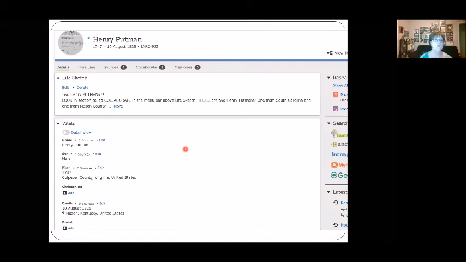So right away, when you get to their profile sheet on the tree, usually I have a picture here, but old Henry doesn't have a picture. So this is some document that's listed for him. And you have a little menu bar across here: details, timeline. It lists Henry with the dates of the births of all his children, deaths of his siblings, and sometimes even some historical events that occur. But here's the big one, sources. There are 6 sources listed for Henry Putman. That may give me a clue or a hint or a new document that I could use.